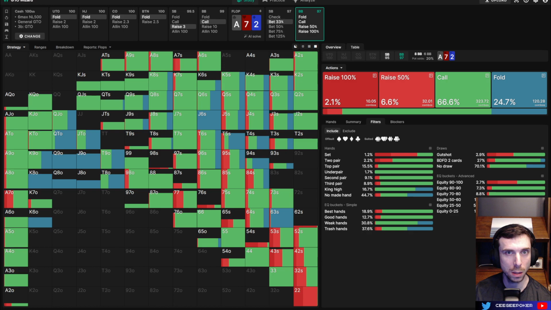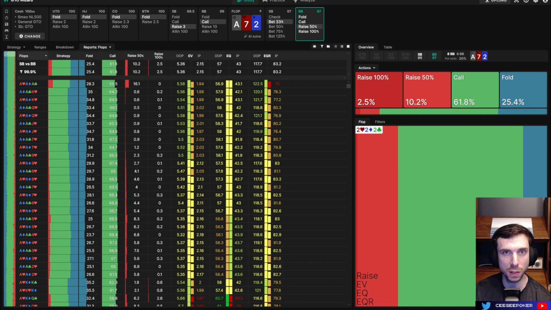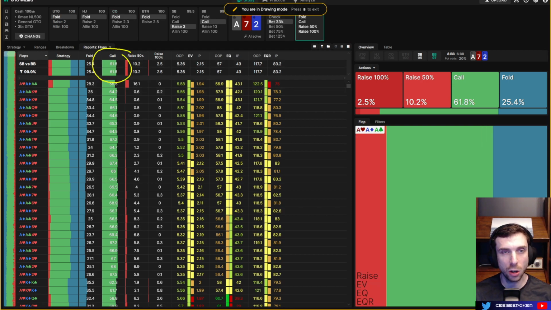Look at the reports versus a c-bet, versus a small c-bet. So here are the options against a small c-bet. First of all, again, call is always going to be the most frequent thing to do. Same thing with check. This is a weird heuristic that I don't think a lot of people talk about, but most of the time you're taking passive lines in solver strategies. You're checking a lot, you're calling a lot. Betting and raising is the least frequent thing that you do in solver strategies and equilibriums facing aggression.